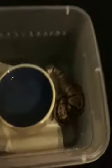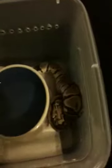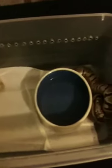I took them all out of the one tub and actually separated them before they actually shed. So once they shed, they're already very, very confident, that's the word. Yeah, and I didn't have to put a hide in there. Put them alone, let them shed alone, and then they're ready to take right away.